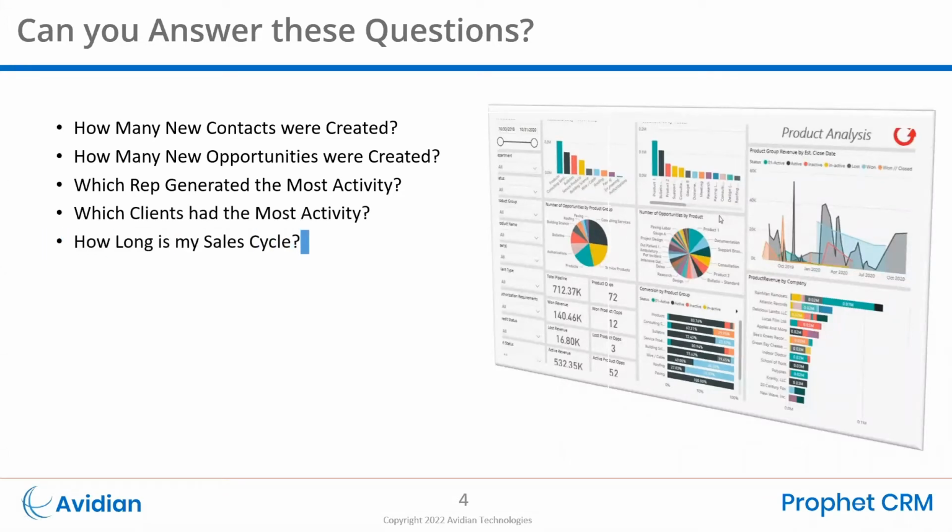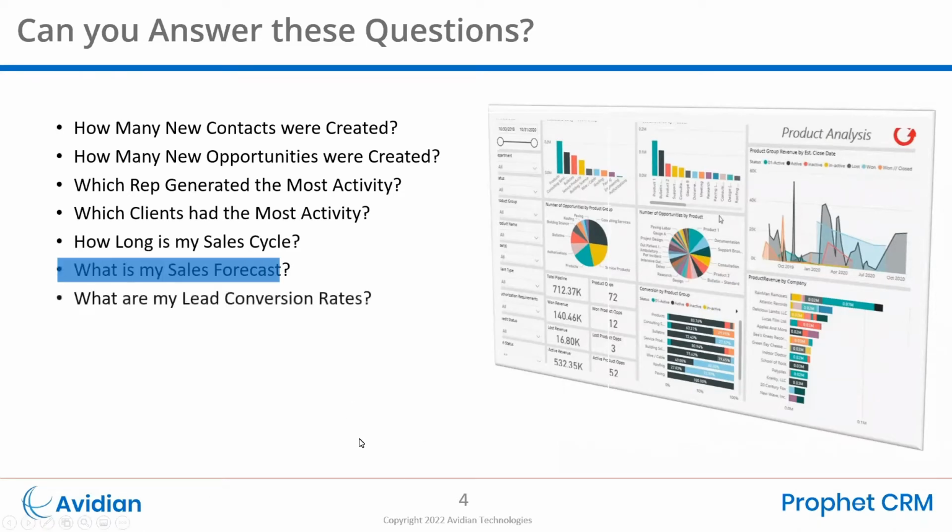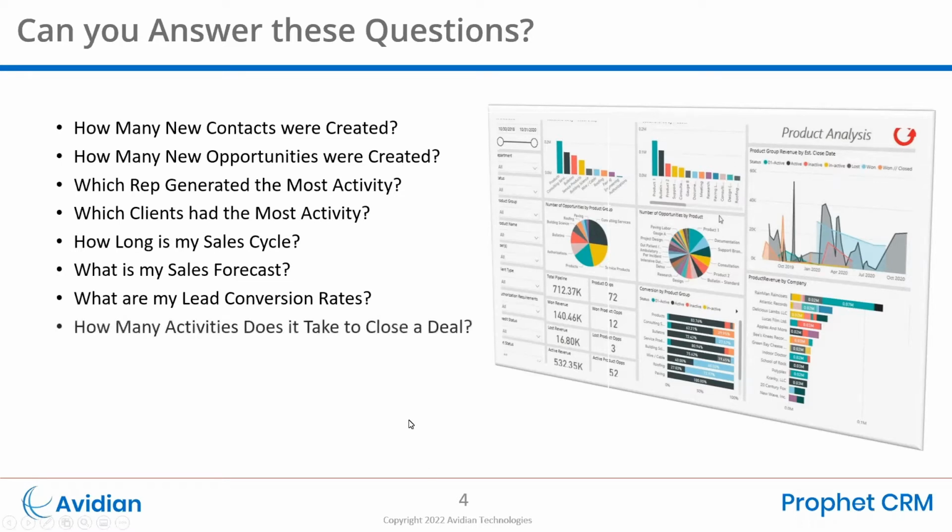How long is your sales cycle? How long does it take to get a new client? All of this will help you forecast your new business and your sales. And one of the key concepts there in terms of understanding and interpreting the data is your conversion rates. You could call it lead or opportunity conversion rates. It's a very useful metric. How many activities does it take to close a deal? In another webinar, we talk about automation and how we can ensure that you have good follow-up. And you'll find that answering that kind of question will help you generate more business. Simple question: how much revenue is in my sales pipeline?